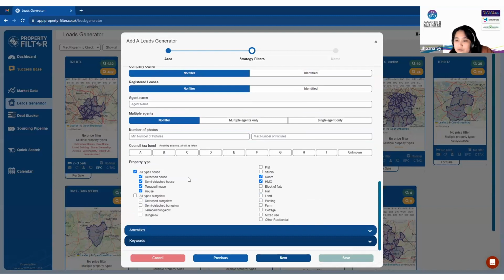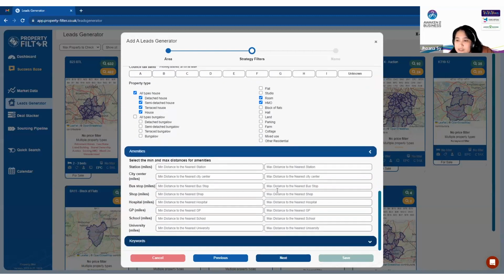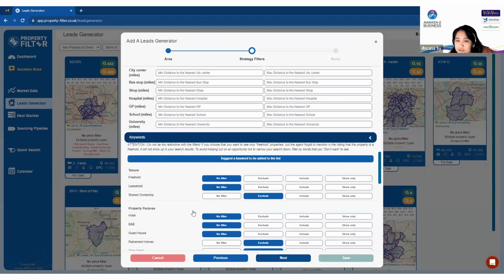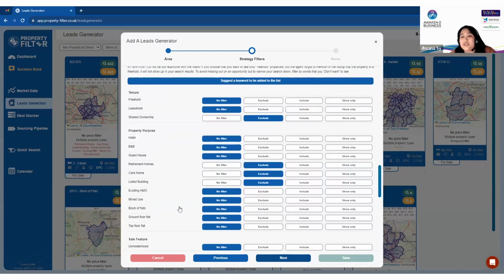Okay, amenities, if you want other amenities here, you can be more specific. And then if you need keywords, let's say you want properties that have been a hotel or a B&B, you can include or exclude.